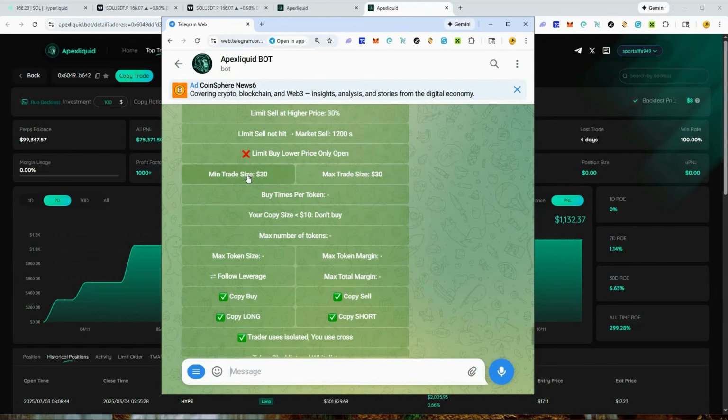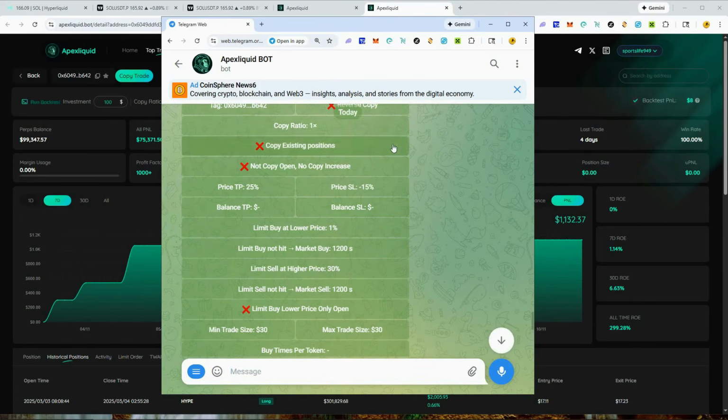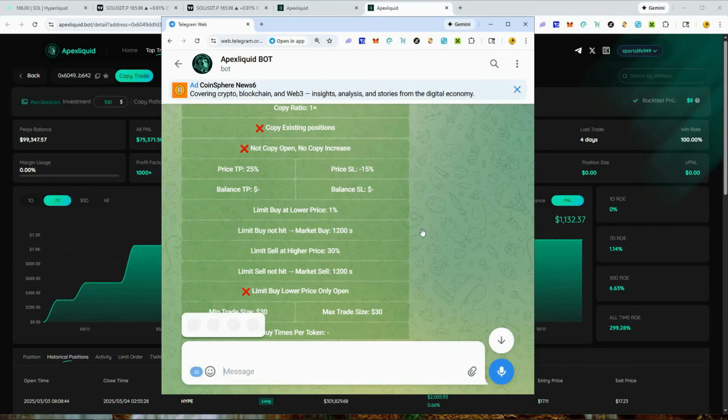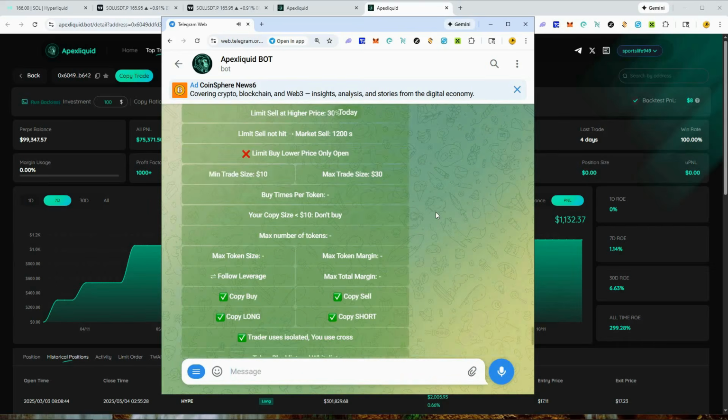So let's say we would be okay trading a $10 position. Then we would put that in here, and our max would be 30. Again, that's going to be based on the ratio of their balance. So if this trader traded half of their balance in one trade, 50%, for us, that would be $50. But let's say we don't want to put half of our bankroll in one trade. Because of our settings here, it's only going to put $30 max. But if we're okay doing 10%, then we could set this to $10. So it's all based on your own preference and your own ratio.